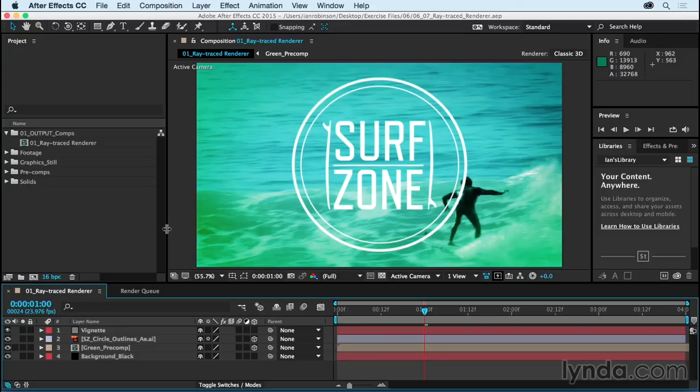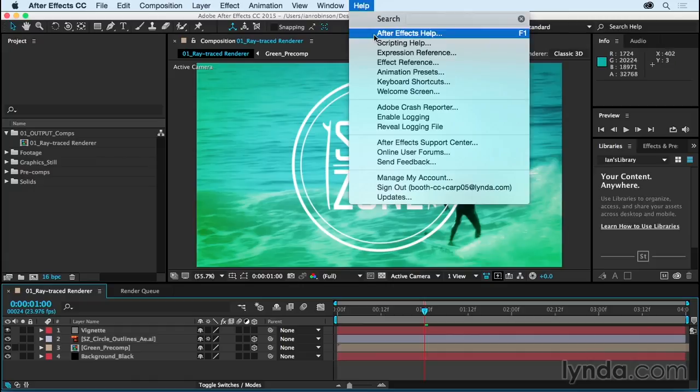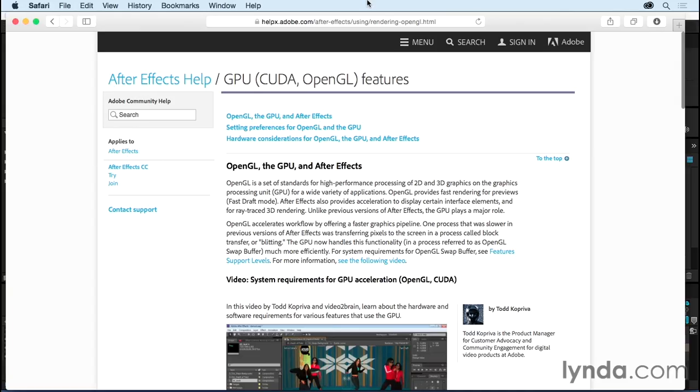To learn more about this, you can go to the internet and search for supported graphics cards, or better yet, I've already gone through the process of finding this page, so we'll just jump over here into Safari and you can see it's the GPU CUDA OpenGL features page. This page is excellent in the help menu because it's consistently updated, and there are several different links in here explaining how GPU acceleration works inside of After Effects.